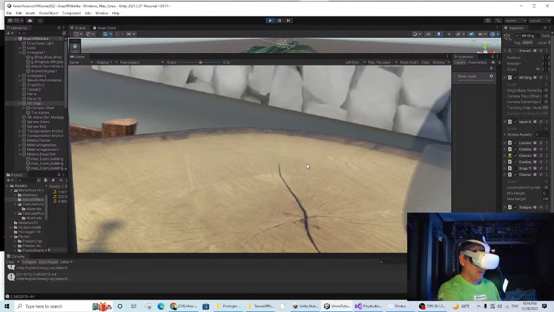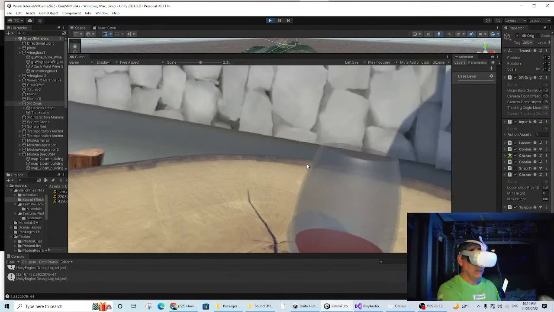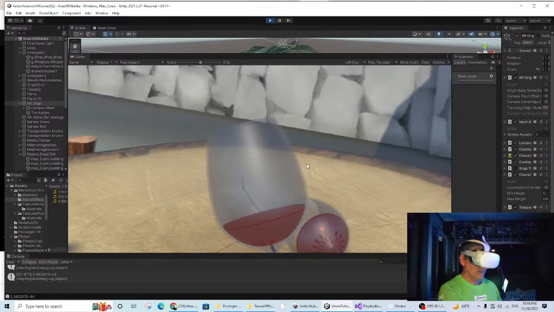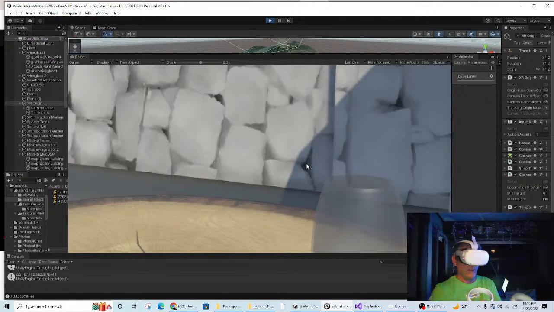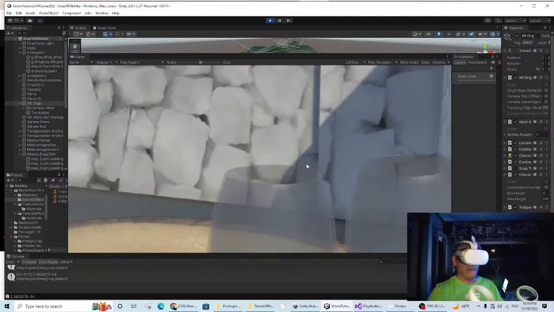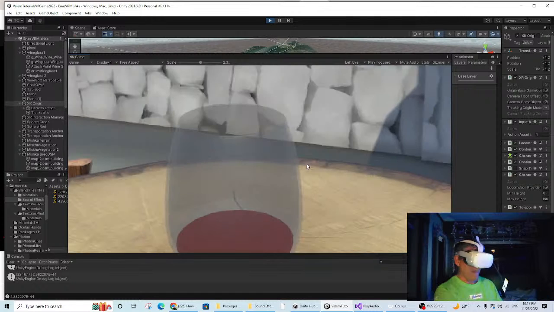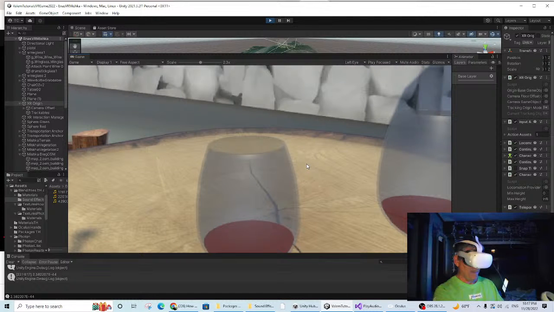Oh, and of course I hit the bottle, but... So, that's pretty cool that you can do that wine clinking thing. Maybe if I grab both, yeah. And then grab the bottle, and then I can shoot wine at it.